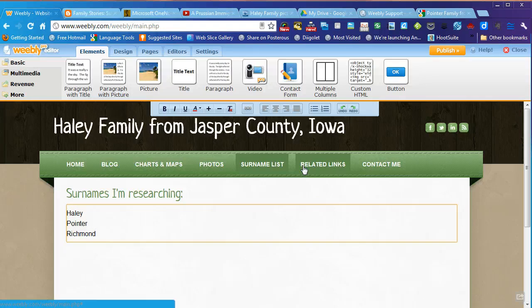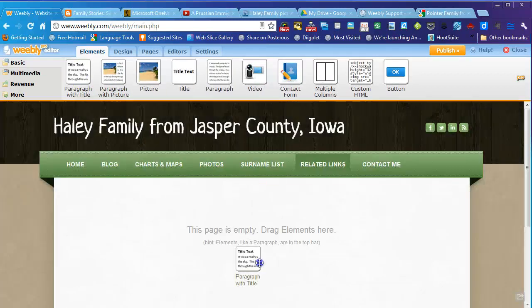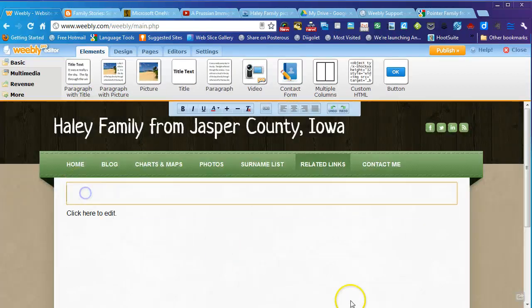Let's see what else. Related links. We have, as mentioned before, stuff all over the place. We may not want to even import or embed a photo slideshow, but we have this whole album over on another site. So then we would want to just have some related links for them to go to.